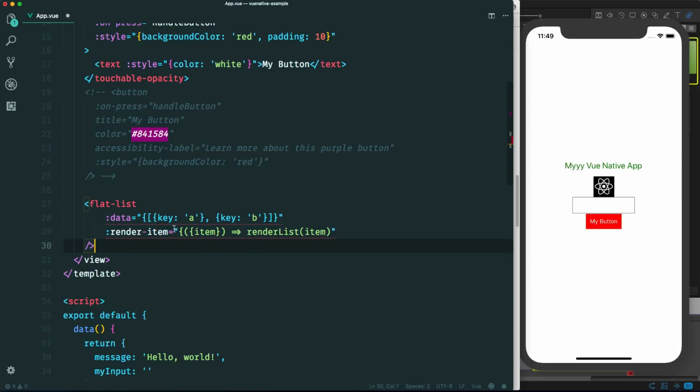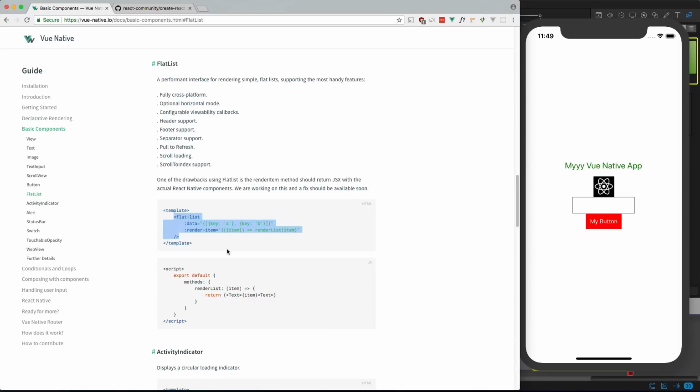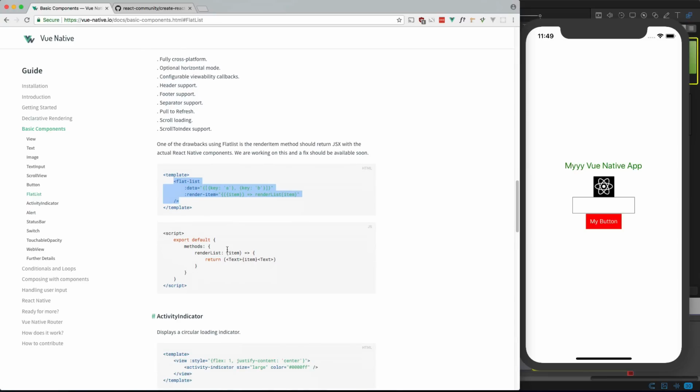Okay. This syntax is actually React syntax, so you don't need these first curly braces. They have to fix that. There's actually a pull request to fix that. Okay. And then, as you can see, it says here, it's still using React. They haven't moved it over to Vue syntax yet. So let's just see it working.